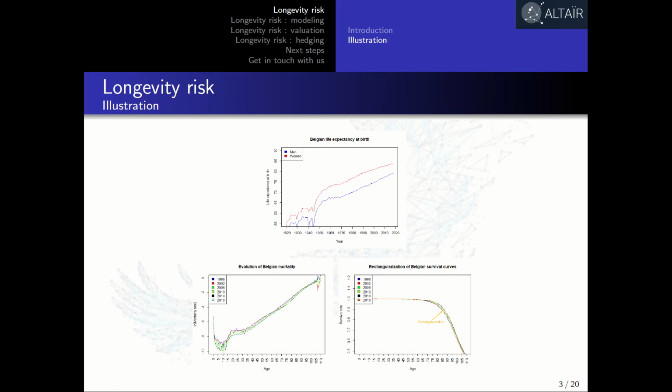All of us have already had this thought, or even this innate desire of living longer than expected. Indeed, decade after decade, such a feature appears more and more often and is not surprising anymore. This can be illustrated with a couple of figures based on Belgian population and mortality data coming from the Human Mortality Database. The first figure shows that life expectancy at birth of Belgian men and women has improved dramatically, with a still very clear disparity of women regarding men, even if this trend has diminished over the last few years.